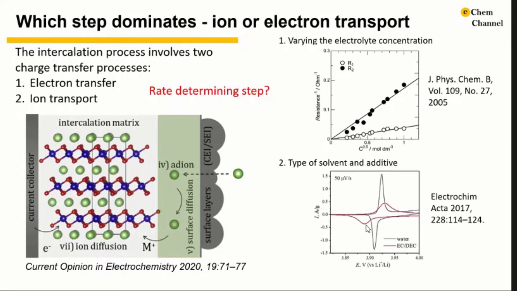The second way is to vary the type of solvent and additive. That is because the choice of the solvent and additives decide the products of the electrolyte decomposition reactions and hence the composition of the solid electrolyte interface, the SEI layer on the electrode. In the case when there's no SEI layers are present at the electrode surface, the charge transfer resistance should be lower. Here on our lithium cobalt oxide electrode, the EC-DEC solvents seem to have a larger resistance than that in the water, presumably because there is no SEI layers formed in the aqueous space electrolyte.